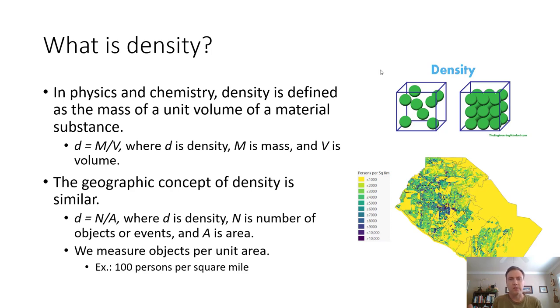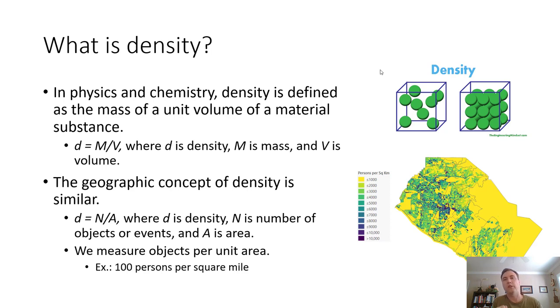Density is involved in the atmosphere when we talk about the weather, right? High pressure, low pressure systems, density of particulate matter, like PM2.5 or PM10. But ultimately, density is just the mass of the material in a finite space, in a volume, okay? In geography, the concept is actually fairly similar, right? It's not just a borrowed term. It actually has a very similar meaning, and that is that density is the measurement of objects per unit area.